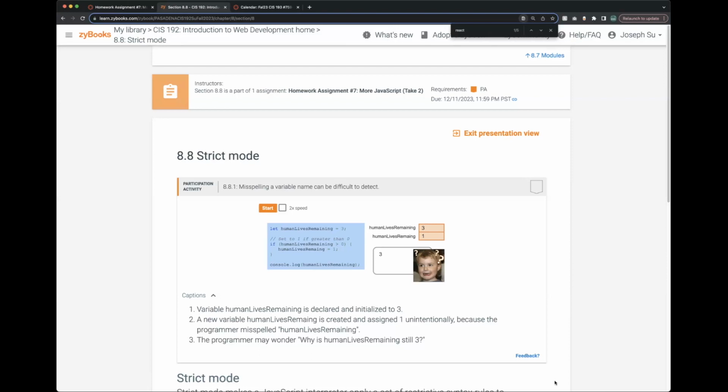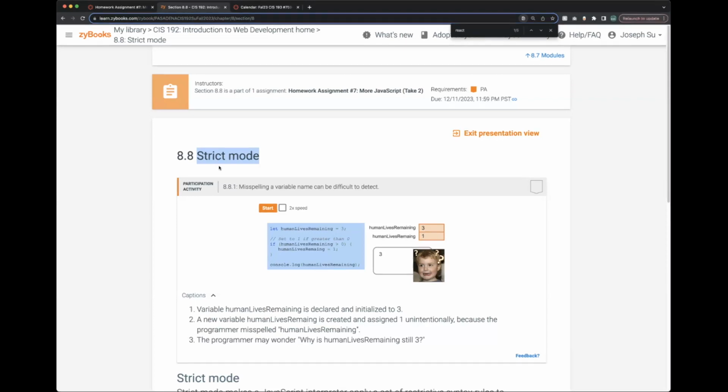All right, next up is what we call strict mode. The reason why we have this thing called strict mode is kind of interesting. If there is a strict mode, then what about the normal mode? Wouldn't that be relaxed mode? Well, it turns out that by default, JavaScript is relaxed, meaning it could do a lot of things that you don't want it to, and a lot of times it doesn't give you indications on why something is wrong. So JavaScript is pretty laid back, and as such, lots of people make mistakes, and JavaScript doesn't tell you that. This is the reason why we have strict mode.